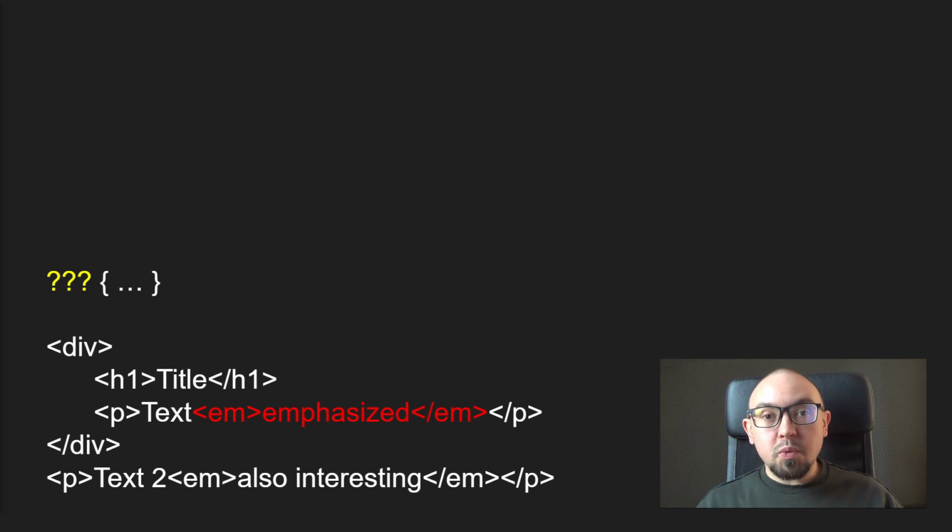Now we need a little more time. What selector are we going to use here? Remember to use the combinators. Know that we can't change anything in the HTML code. Now how to write the selector to refer to the em tag. Note that there's a second em tag in the HTML code, which we don't want to include in our selector. I leave you a moment to think, and here's my answer.